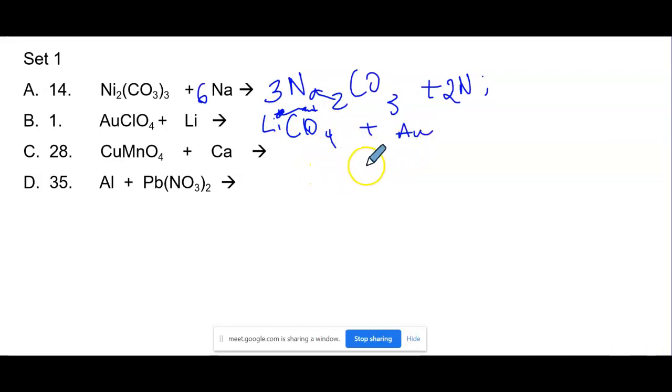Don't write the ones, very good. And then, so that one's done. And then Au, is it Brinkelhoff, yes or no? No, good job. So then we're going to look at balancing next. So we look at ClO4. There's one ClO4 group on each side. So that's balanced. One Au, one Au, one Li, one Li. So for this unit, you just had to tell me it was balanced.